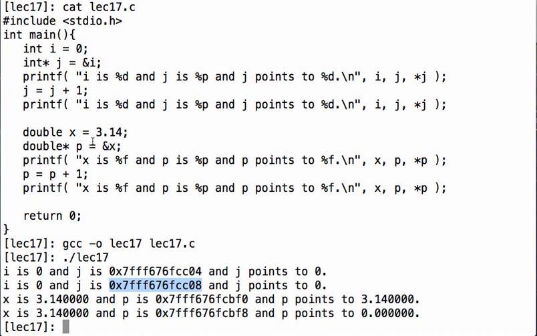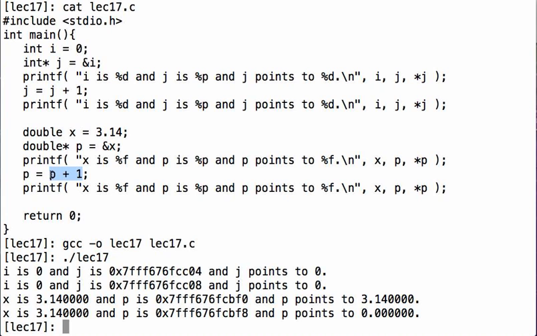At the same time, look at what happens with p. p was initially this value ending in a 0, and then once you bump it up by 1, you get a new value that ends in exactly the same thing, except the very last digit is an 8. And you can do the hexadecimal math. These two addresses differ by a value of 4, and these two addresses differ by a value of 8. So this is called pointer arithmetic. So what we're doing is arithmetic with pointers, just adding 1 to it in this case.